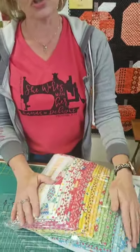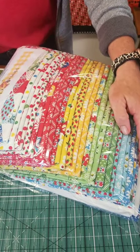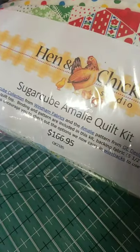So, Stripology - as Heidi mentioned, some of you might be very familiar with it, some may not be, and some may have zero experience. We wanted to come back and touch on some different things. Our last product showcase was more of a demo rather than a tutorial. I have the Sugarcube here and the quilt top is coming together rather nicely - it is absolutely adorable.